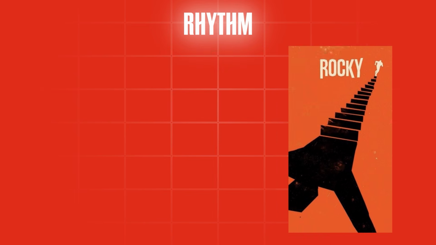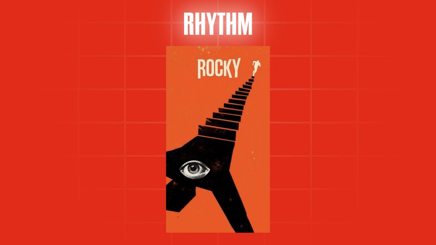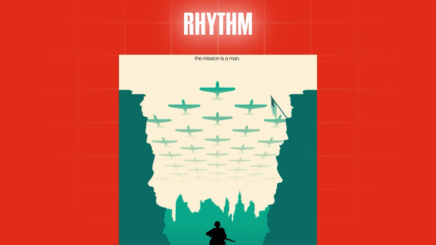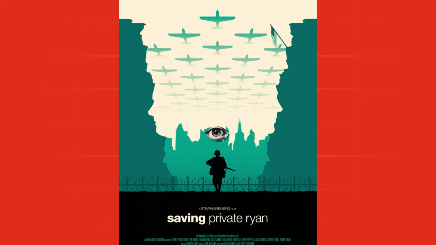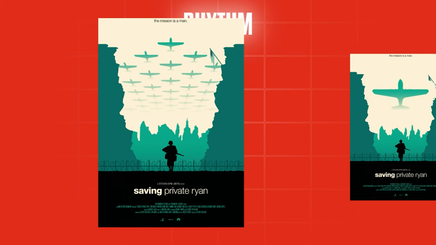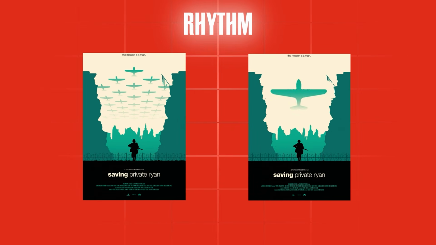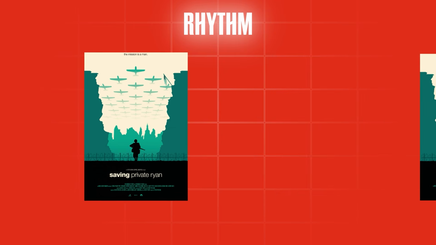Here's another example. This time the designer has used just a straight pathway by using stairs and guiding us to the main character, which is the main element in the design. Another perfect example of how rhythm is used on this flight element, guiding us from top to the bottom to this main artwork. Just imagine one flight over here and the whole focus would have gone to the flight itself. It wouldn't have had the flow in the design which it has right now.